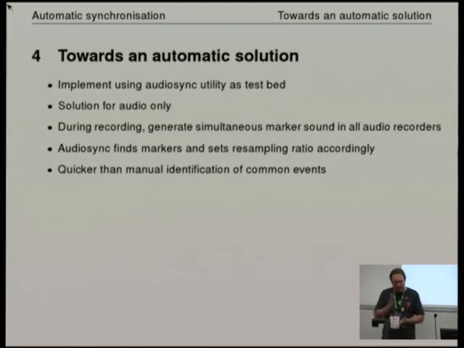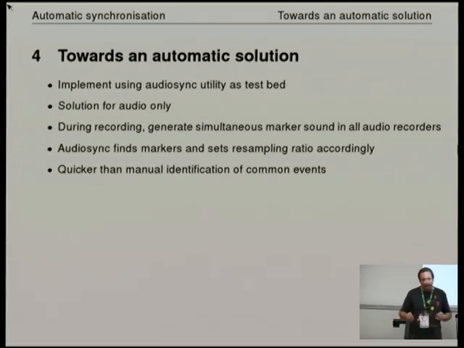So the idea being we generate these markers, and then I have Audio Sync, the program, find these markers, and it can say, right, so in this stream, that marker is at sample X, in this stream, the first one's at Y, and then you find the ones at the end as well, and that gives you a bound on what resampling has to be done to make the second stream synchronized with the first one. And obviously this is a lot quicker than having to go into a waveform editor, find an event that you can distinctly see in both data streams, find out what sample number it is, and use that to do the resampling.